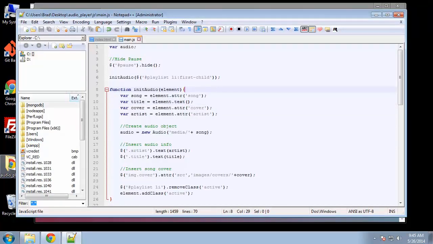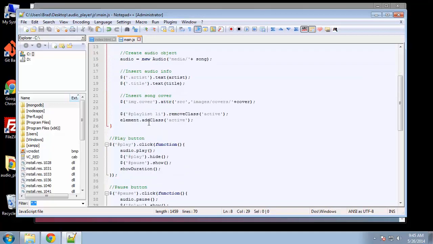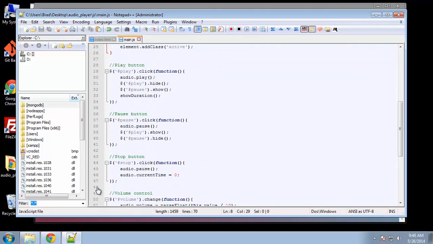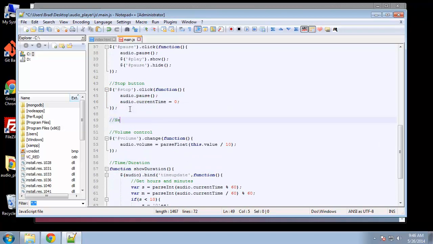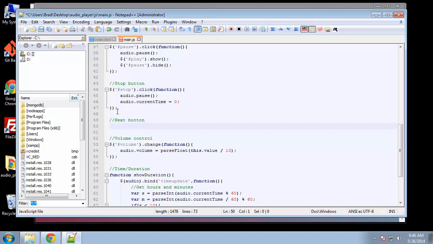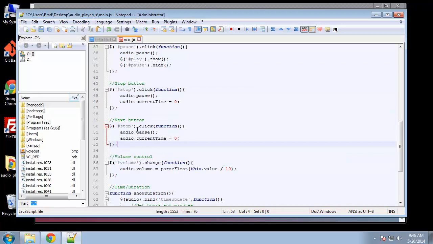Let's implement the playlist. So we'll add a click handler for the next button. Let me just copy this. We want the button with the ID of next. When that's clicked, it's going to pause.